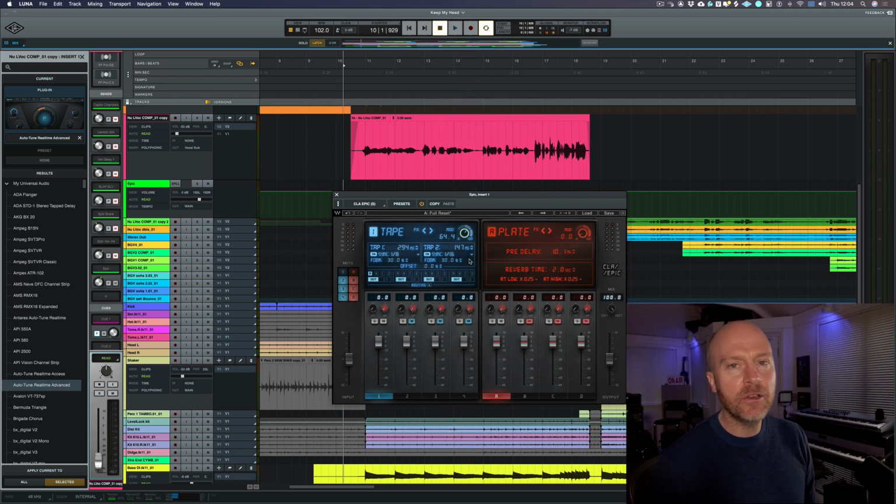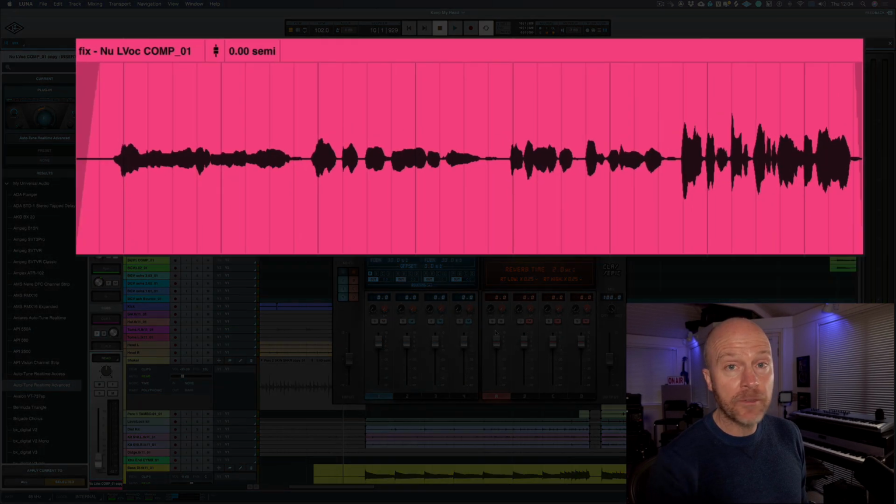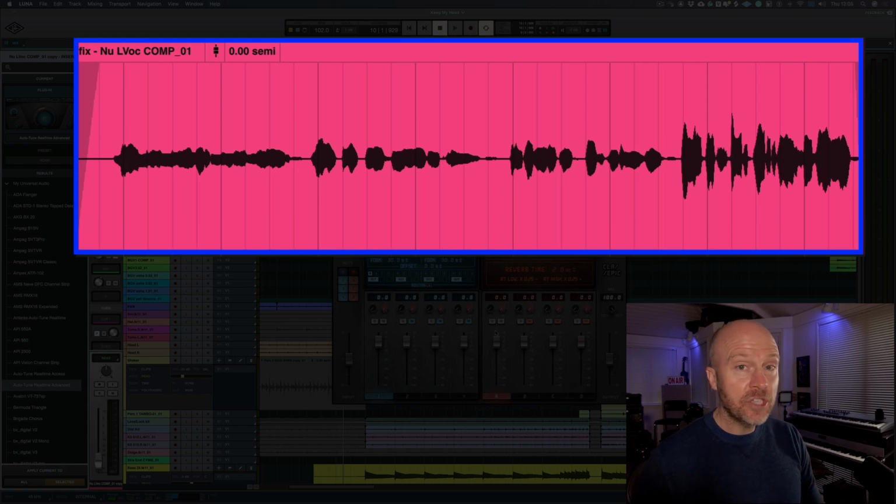So that's now adding some really nice modulated delays to that part. Now what we can do is to start getting into what I find the exciting part of this plugin, which is start layering the delays and the reverbs. Now what I'd like to do throughout this part is to have this section here with just this delay.